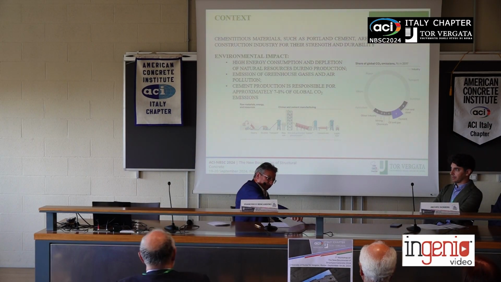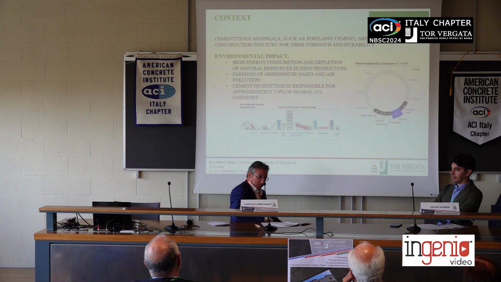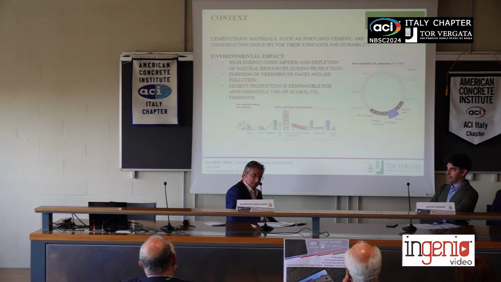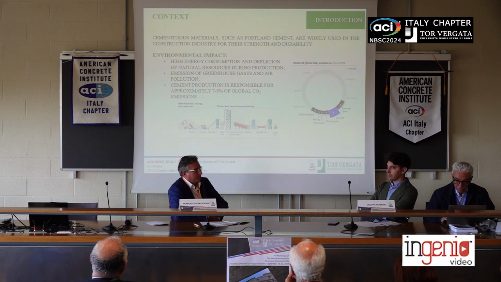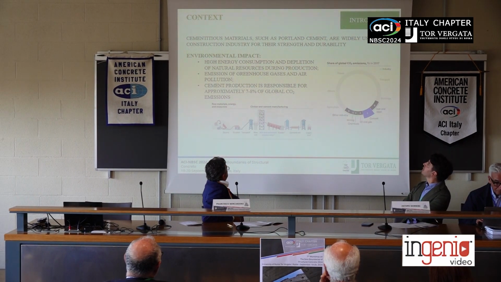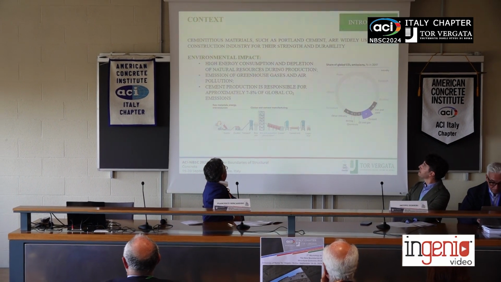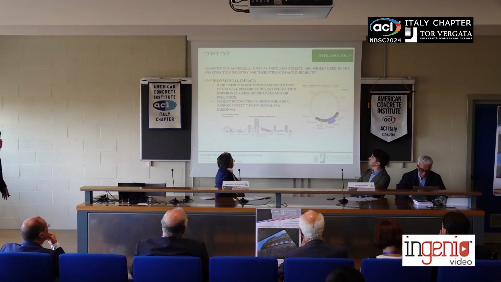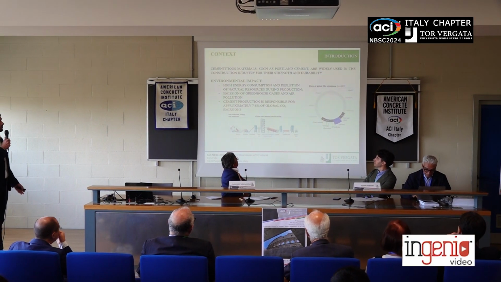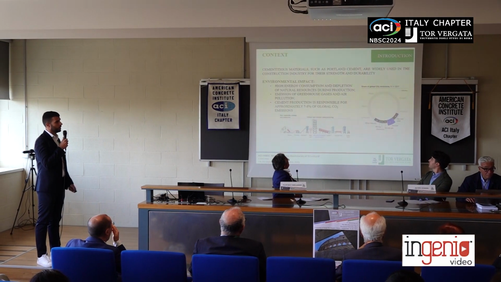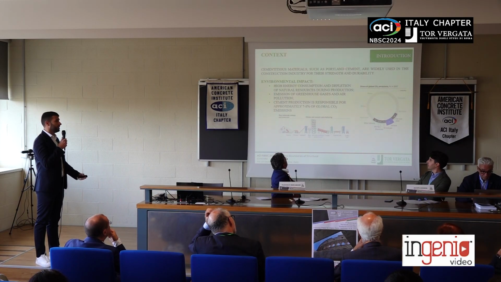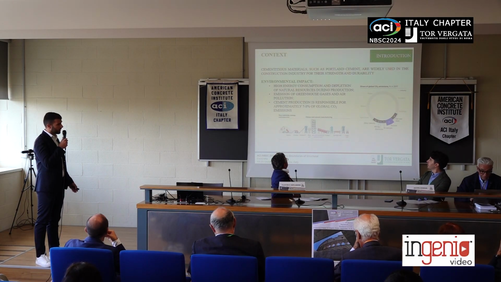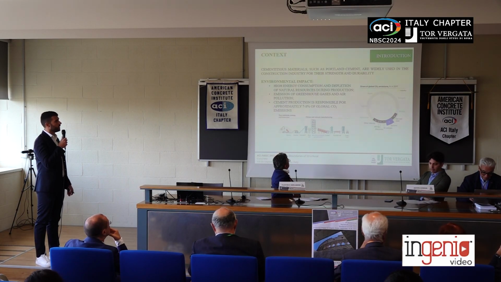As you know, cementitious materials are widely used in construction industry, and this is for several reasons: the good mechanical properties, the good durability, and also a relatively low cost. However, despite these advantages, there are still some concerns regarding the environmental impact of this material. In fact, we know that cement is mostly produced from clinker that comes from the extraction of clay and limestone, and during the process of heating the clinker within the kiln, a process called decarbonation occurs, which releases a significant amount of CO2.